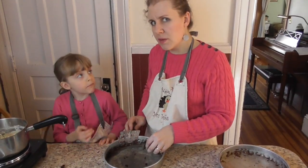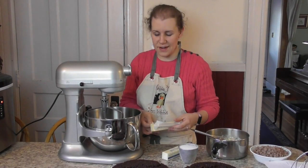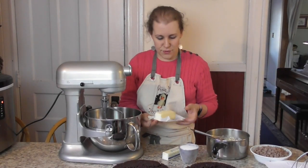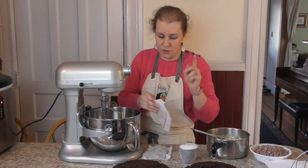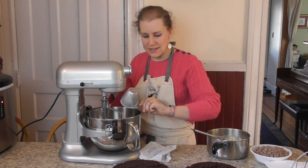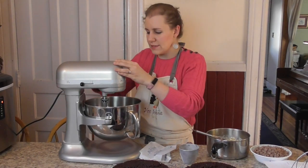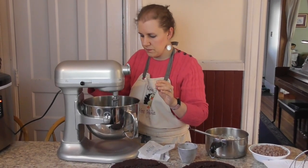Would you, the cameraman, like a bite? Yes, please. All right. The cakes are finally out of the pan. We have the roux made for the frosting. Now I'm going to put in 1 cup of butter, or just 2 sticks, and then 1 cup of sugar. We're going to throw that into the stand mixer, and then we're going to get this creamed until it's fluffy. And that might take a while.